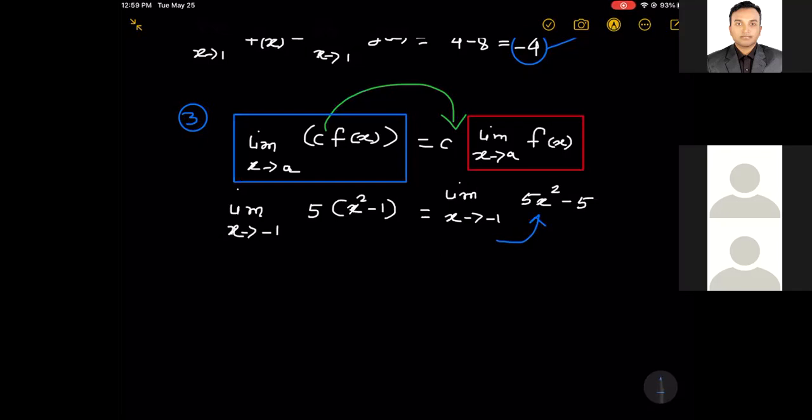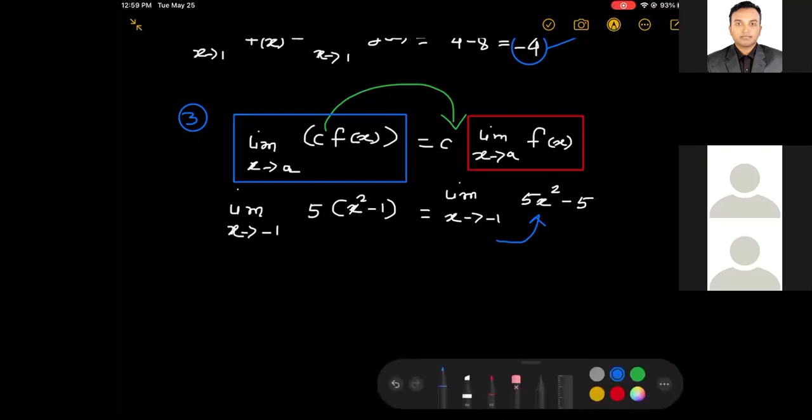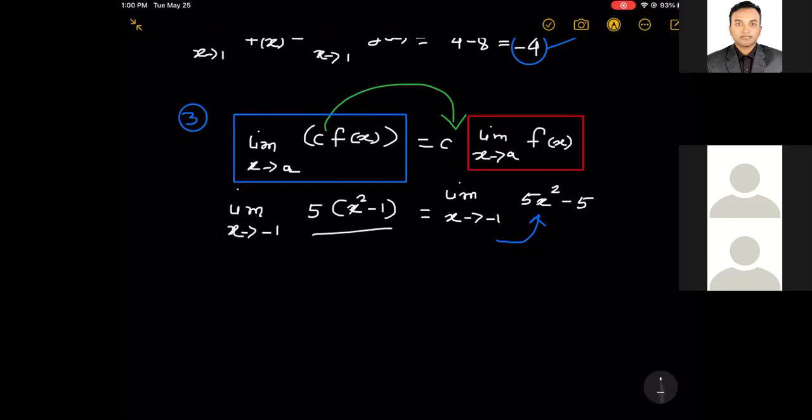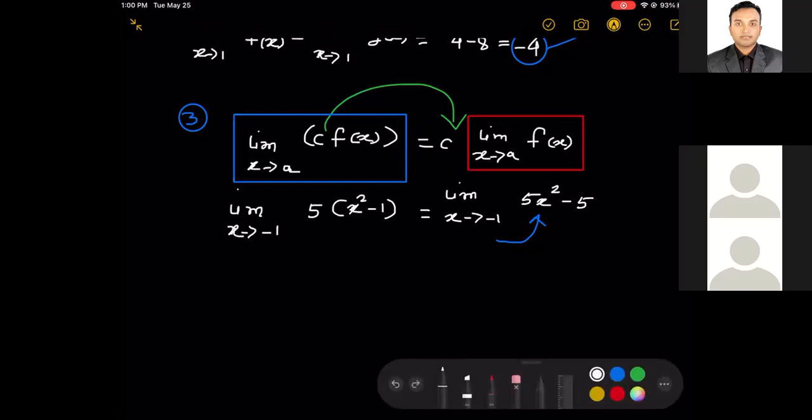But we'll not do that first. We want to use a property here. You don't need to, but I'm just trying to show how you can do that. Can anyone see anything that we can do here? Wouldn't you be able to factor out a 5? That was already here. I've actually found the product. Oh, so I can use a property, I can use a theorem. Can you see a theorem I can use?